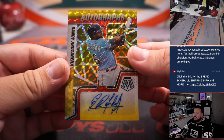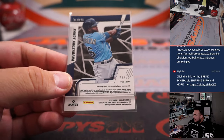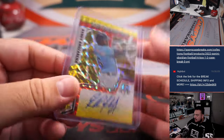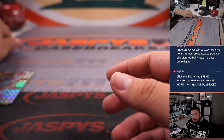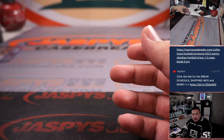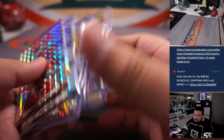How about a little Randy Arozarena — had a killer World Baseball Classic for Team Mexico, and 23 out of 50. Hopefully he kills it this year in the MLB. That is for the Rays again, and that is Steve Birch. We got a little bonus auto — we're supposed to only get two. Okay, we got a bonus. Nice.